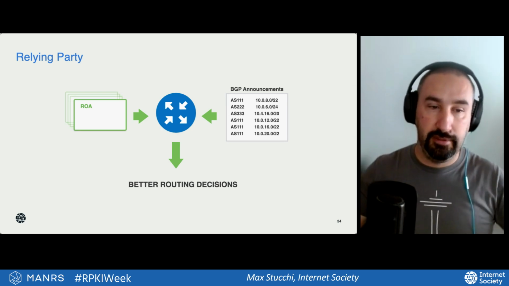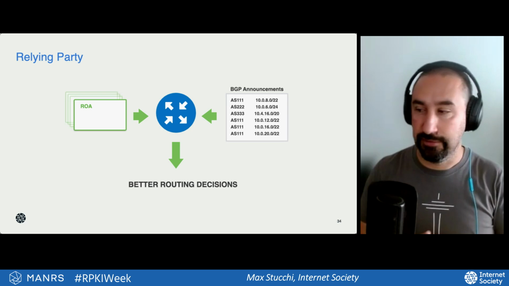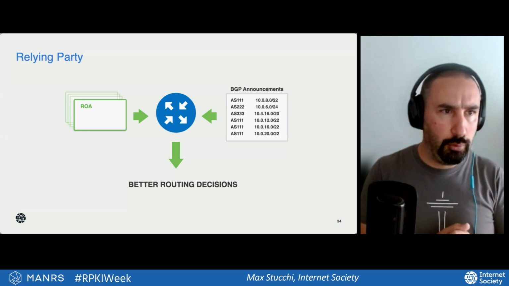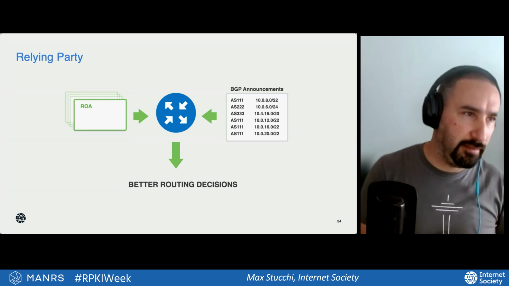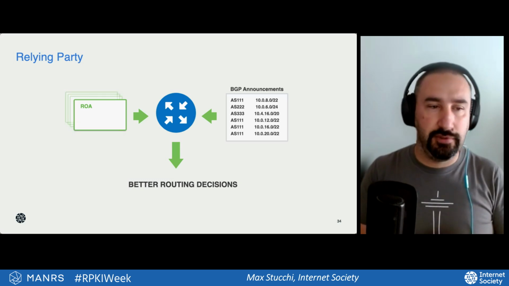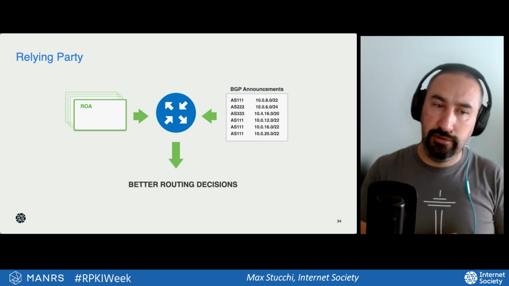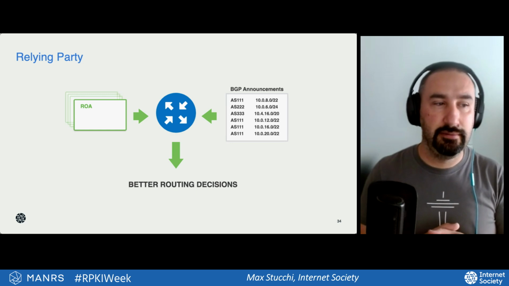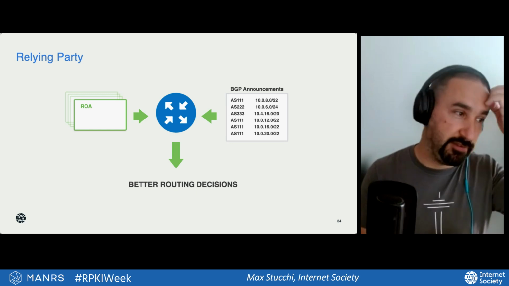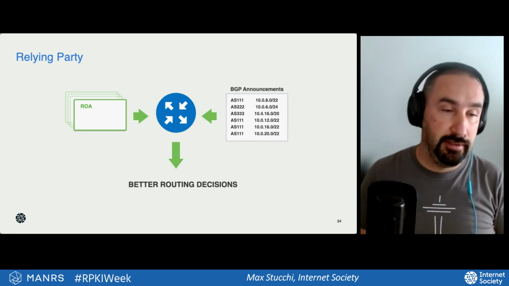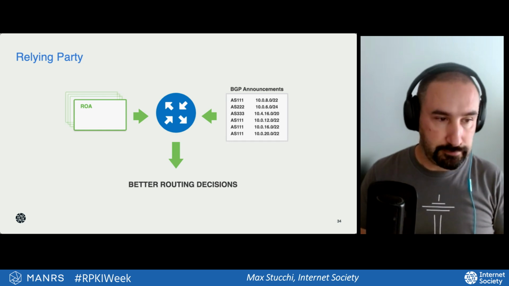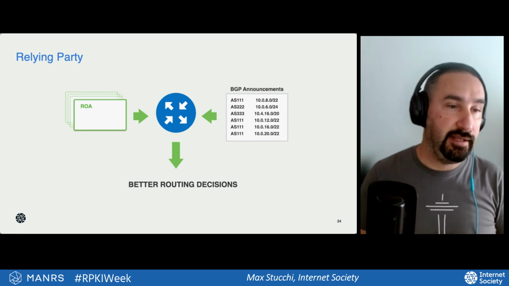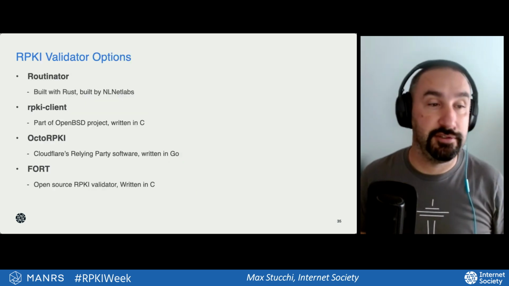And then with this, you can make what are called better routing decisions, which means you have an additional data point, the ROA, with additional, more detailed data points inside that can tell the router, yes, this BGP announcement is good. No, this BGP announcement is bad. Or we don't have any data because there's no ROA covering that address space. We don't have any data to verify how that prefix looks like. So the router gets additional data to make better routing decisions this way.